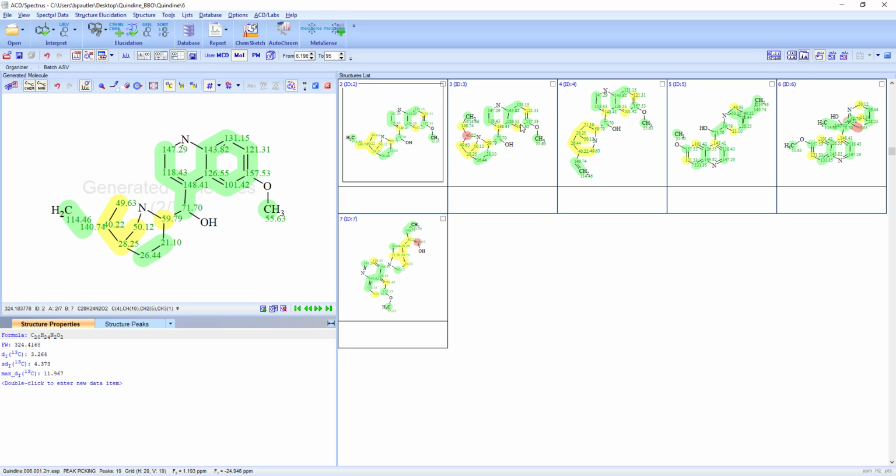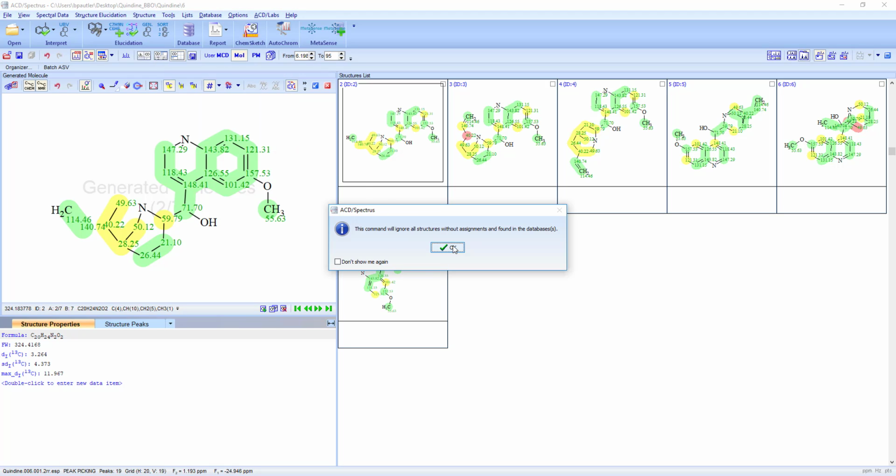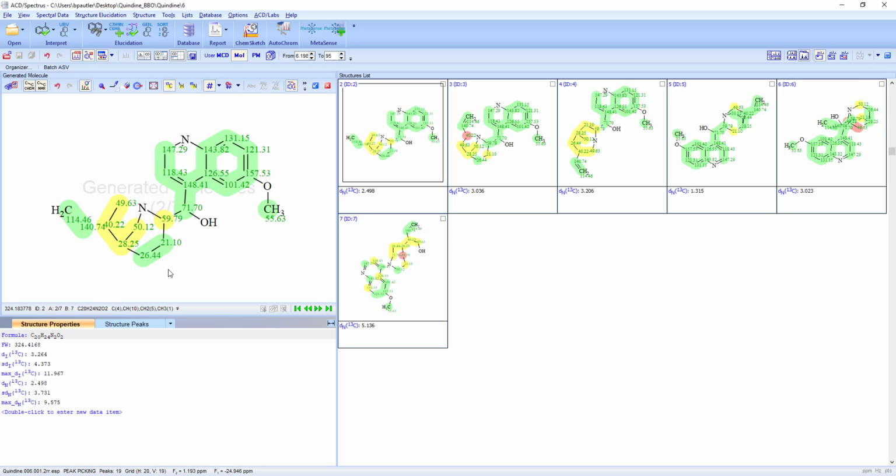And then if I want to do a sort, I can click sort, and you can search for the best structure automatically, or you can pick your particular match factors or use a combination. I will do that.